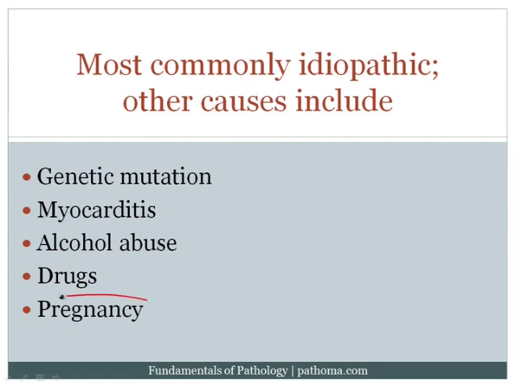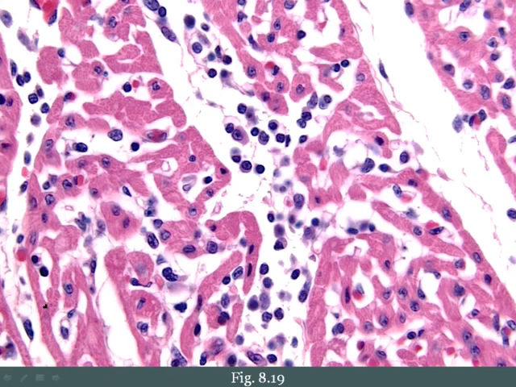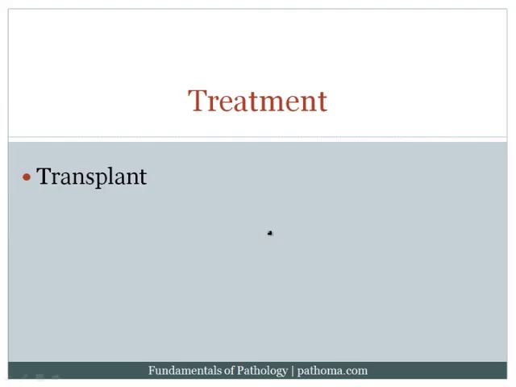And then finally, particularly high yield is pregnancy. Women who are pregnant either late in the third trimester or, for example, soon after birth can develop heart failure due to a dilated cardiomyopathy. Now here's a picture of myocarditis just to remind you of myocarditis as a cause of dilated cardiomyopathy. You can see all the lymphocytes present within the myocardium. Again, myocarditis, most common cause, Coxsackie virus. And this can result in death during the acute phase, or if the patient survived, can eventually result in dilated cardiomyopathy. Now, the treatment for dilated cardiomyopathy is transplant. There's no way to fix that dilated heart.